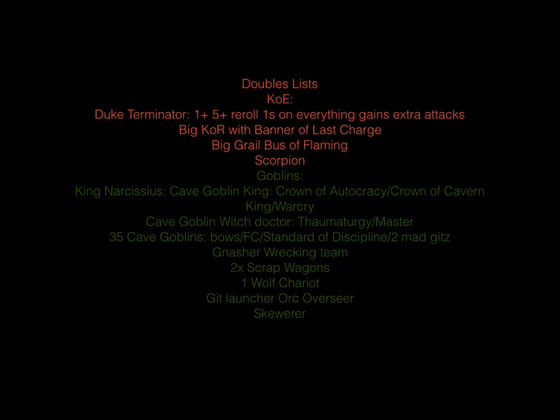I got a big unit of Cave Goblins, of Bows, Standard Discipline so they won't panic, and a couple Mad Gits. And all the toys. So you can see what I have there. So the only orc in this list is that Orc Overseer on the Git launcher. So plenty of shooting on my end, plus Mark's Scorpion. So we got a pretty balanced approach going here. And we'll see how it does.